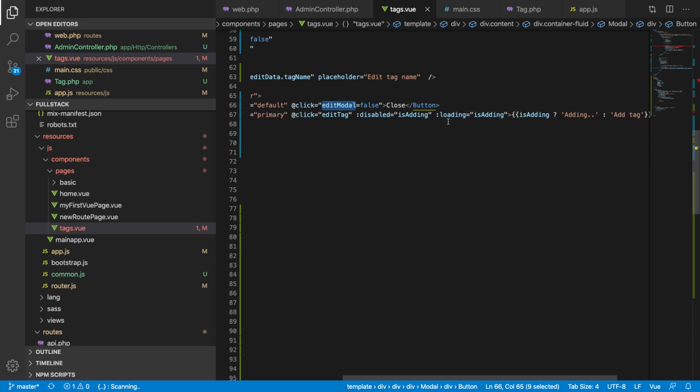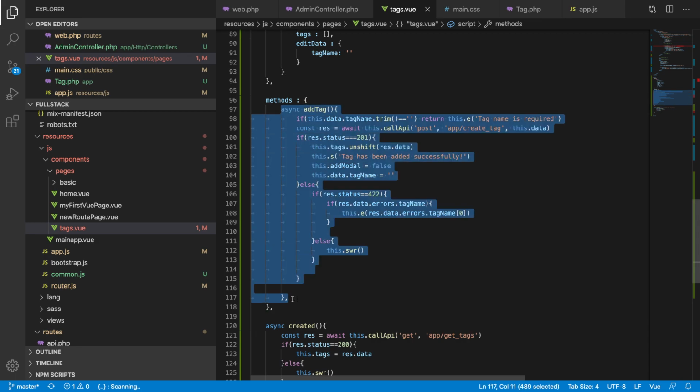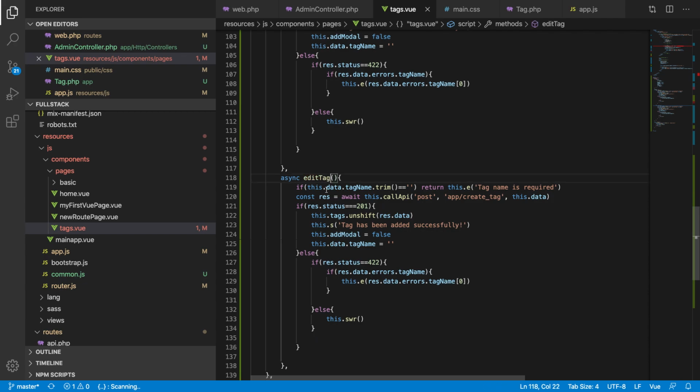Okay, so we have to change the click function edit tag, so we need a method here, and this method will be almost exactly the same. So let's copy that, and here instead of data, we will have edit data, and it will return 200.